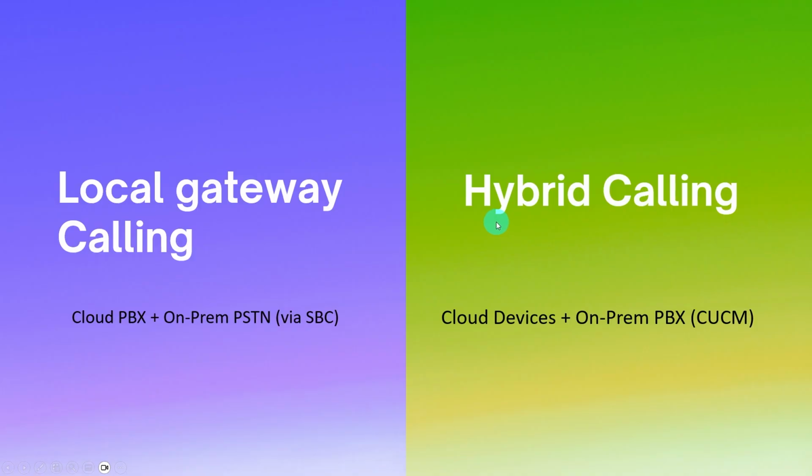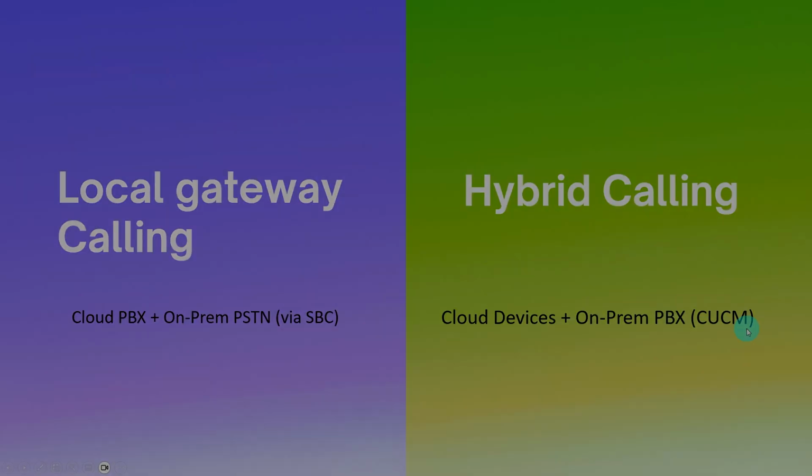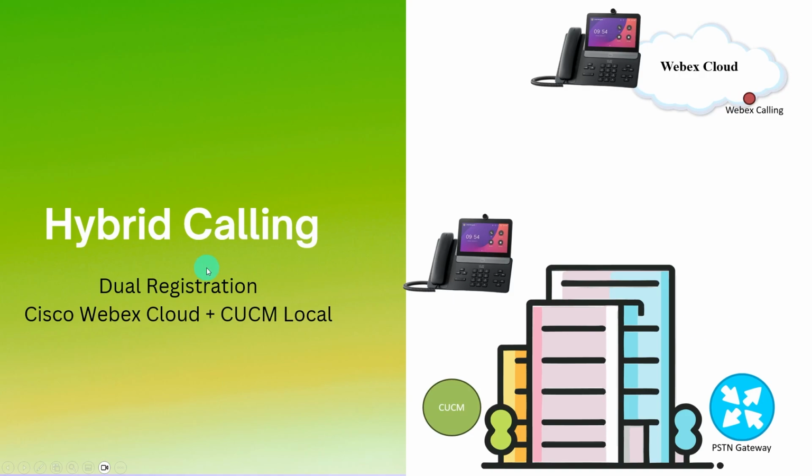There's another option called hybrid calling, which uses the devices registered to the cloud or cloud devices, along with on-premises PBX, which in this case would be the CUCM, where CUCM stands for Cisco Unified Communications Manager. So in a hybrid setup, the phone has dual registration. It is registered on WebEx Cloud and the same phone is registered to the local CUCM network.